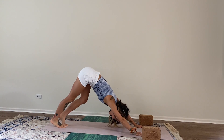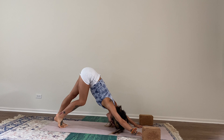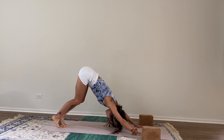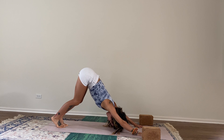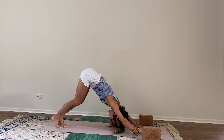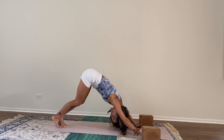We're starting in Downward Facing Dog right here, pedaling out one leg and then the other. I always love to encourage a slight bend in the knees because our priority in Downward Dog is to lengthen the spine and get a little stretch to the hamstrings. Let's take one clearing round of breath — inhale through the nose, expand to the belly, ribs, chest. Hold at the top of the inhale, then take an open mouth exhale. Gently shake your head from side to side, keeping the neck nice and long.